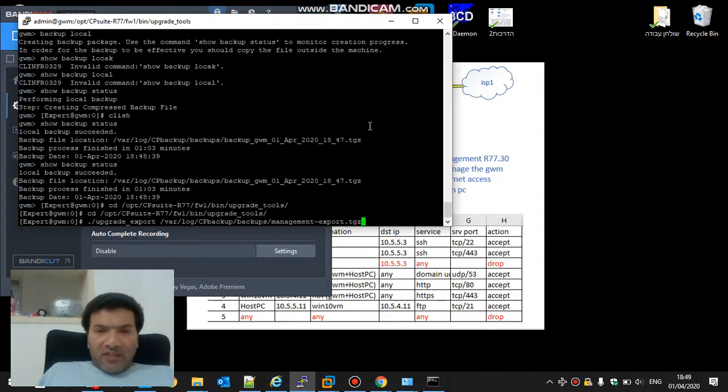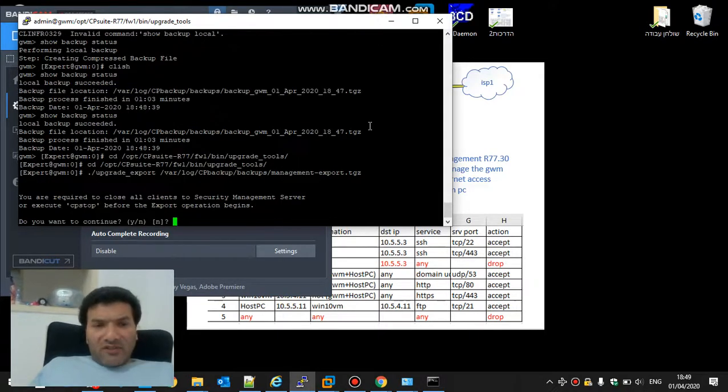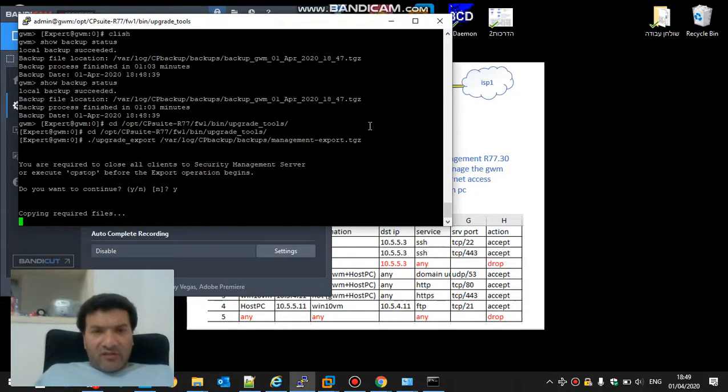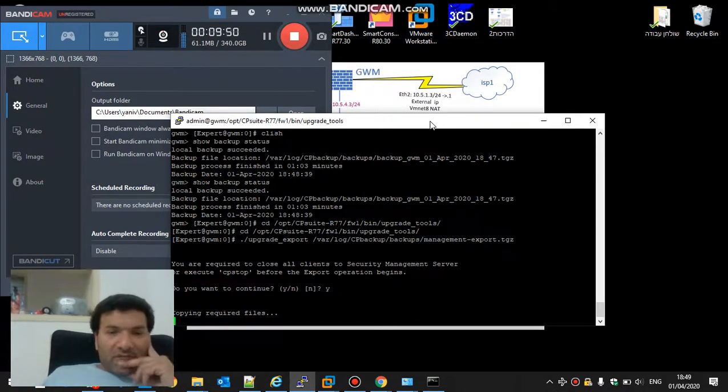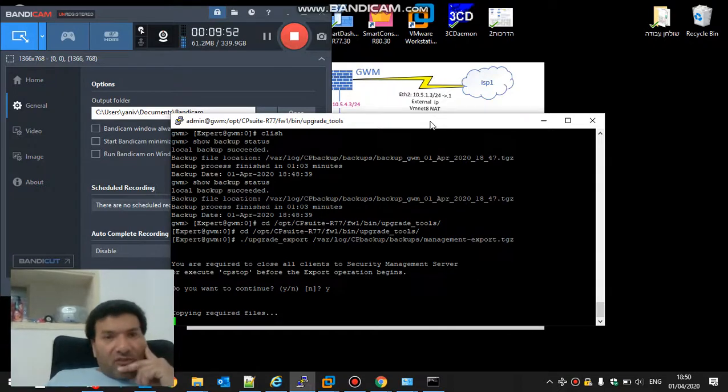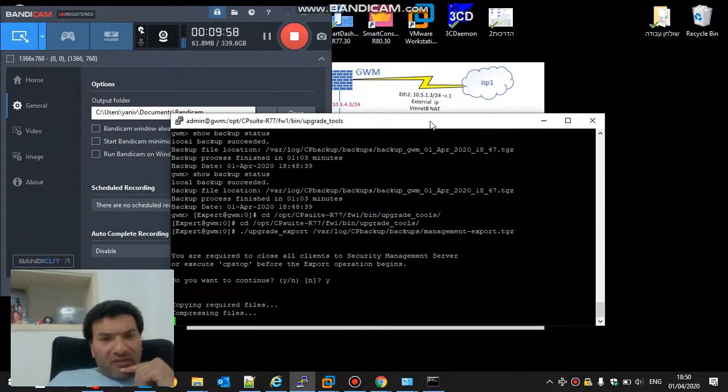This one will export only the policy, all the objects and everything. And then I can install a new machine, configure the clish commands, and do the import. That's it for now. This is the basic management for Checkpoint.